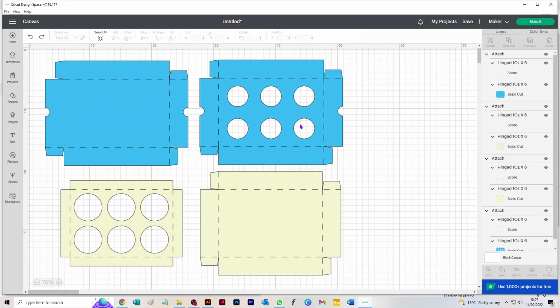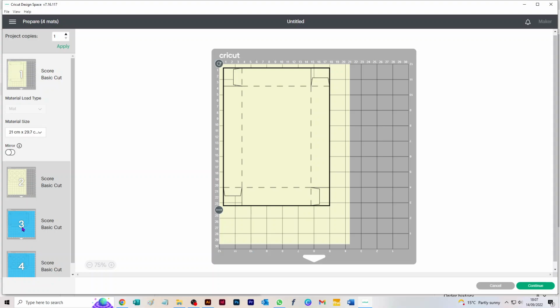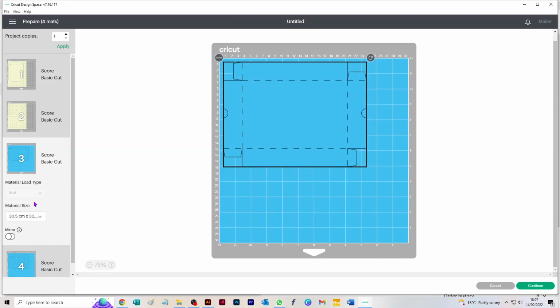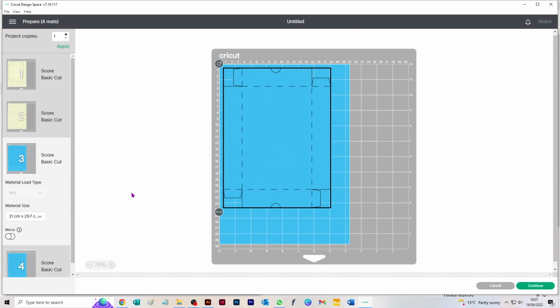So basically, that's how you do it. You've got the dimensions now. You can see how to convert and attach scores. If we click make it, I'm pretty sure this box cuts from A4. Yeah, it does, and the lids do too, I believe. Yeah, so every piece of this box cuts from A4.